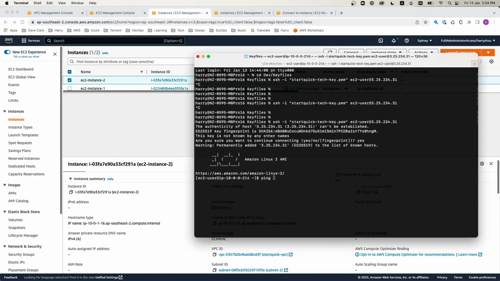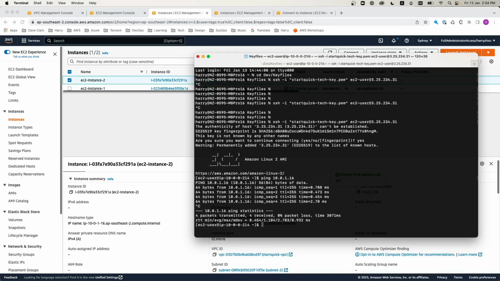Let's try to ping it. Now you can see we can ping EC2 instance 2, which is sitting in subnet 2, from EC2 instance 1, which is sitting in subnet 1. So this means all of the instances sitting in that VPC can communicate with each other. So that's what we're going to prove.